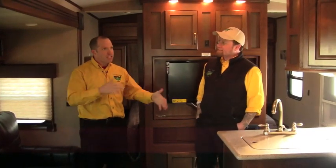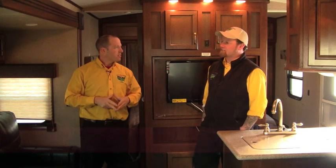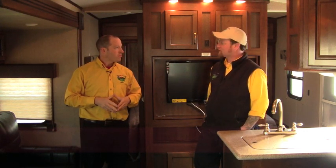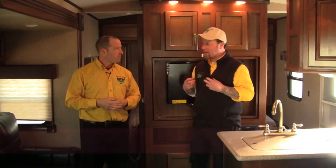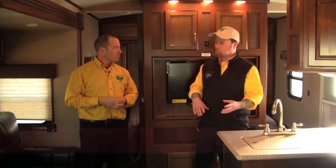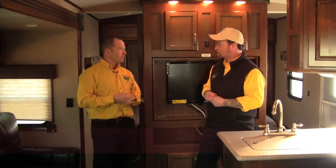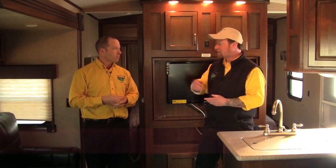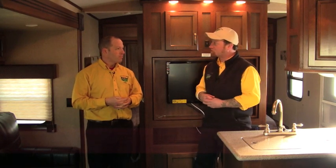Would you call this an ultralight product? It's more of a standard — we're not cutting any features out, and we're not building it weight-conscious. Up here in the northeast, most everybody's got a pickup truck, and if you fall in that bracket, this is not a camper we'd be worried about towing. It's not 20,000 pounds — this unit comes in around 8,000 pounds, which for the size isn't a bad weight. With the bigger trucks on the road and half-tons towing more than in past years, this is definitely a viable contender and we're not skimping quality to lighten it up.